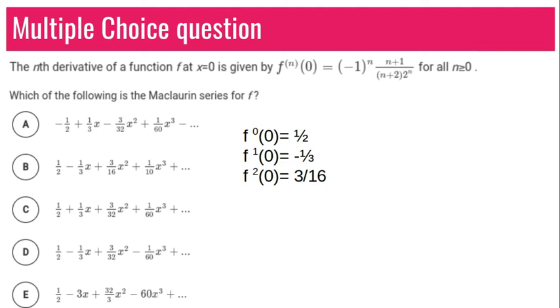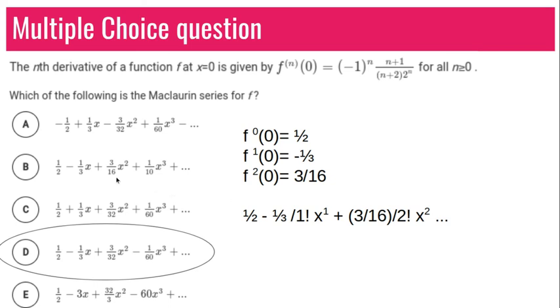I'm actually going to stop here because I think that's as far as we can go, because if you look at the options, none of the answers all have the same first 3 terms. So now if we use our definition, we start with the value of our function, which is 1/2, which means we can eliminate A as an option. And then we take our first derivative over 1 factorial times x to the 1, because the center is at 0, plus our second derivative over 2 factorial x squared. If we look at these 3 terms, the first term has to be 1/2. The second term reduces down to minus 1/3 x. So now we're down to just B and D. And now for the 3 over 16, we have to divide by 2 factorial, which gives us 3 over 32 x squared. So our answer is going to be D, not B.